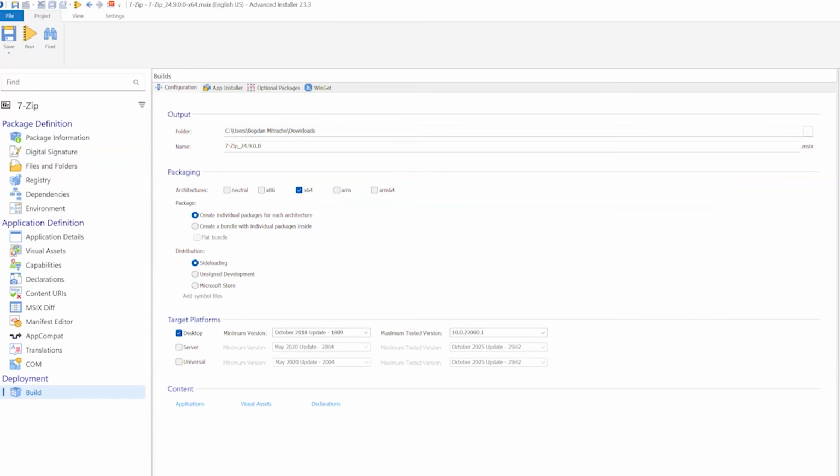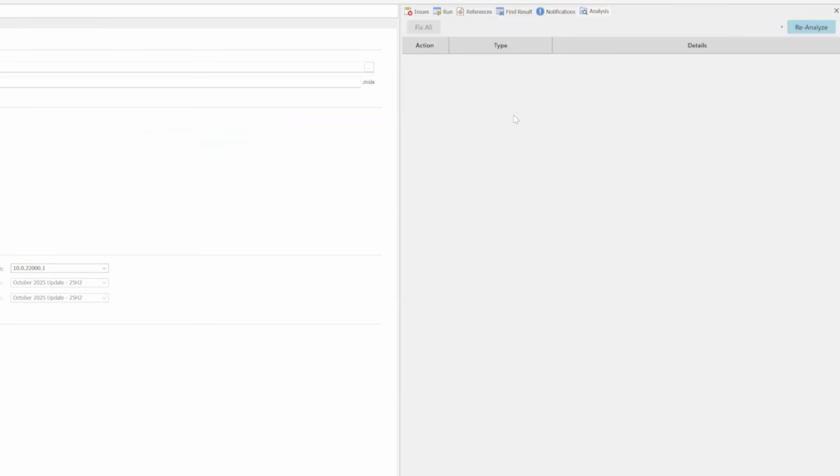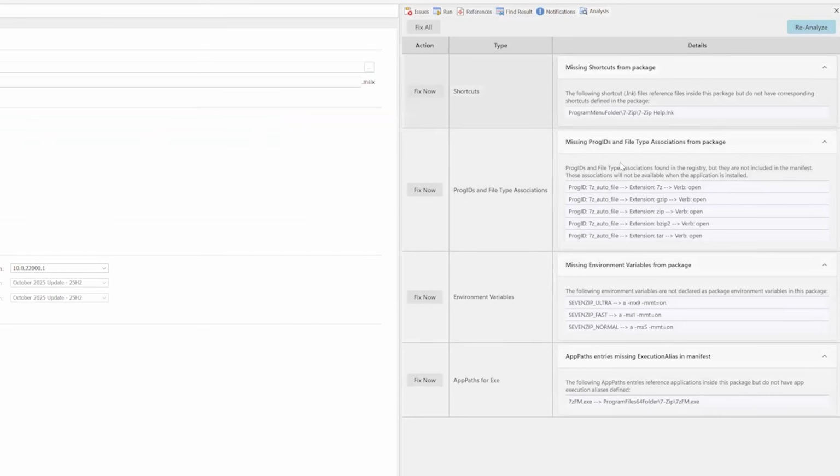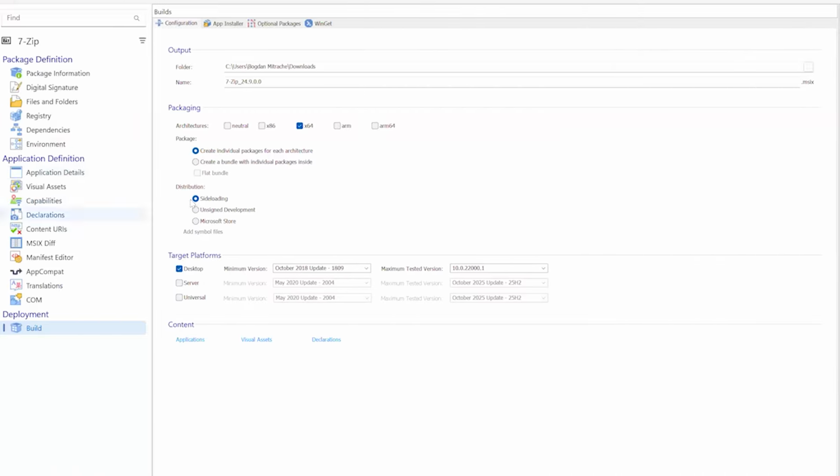Okay, so target version. Okay, I need to sign this one. Okay, analyze. Let's see if it's going to analyze these solutions. So it has environment variables. Okay, so it refers to the environment variables because we didn't save the package back then before I closed it accidentally with my tracing fixup. Okay, so it's not going to say anything in this editor because this is not complete yet.